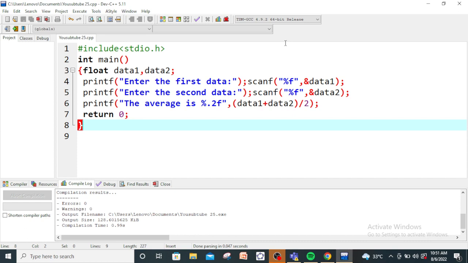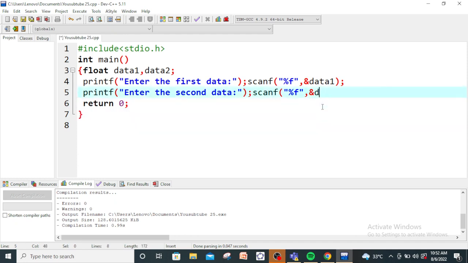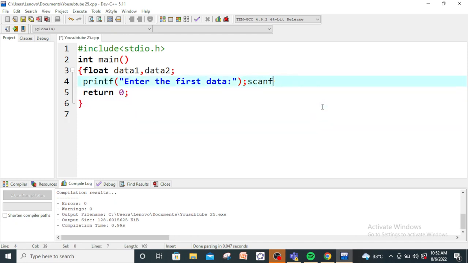Then how can we modify this program to get the average of many numbers? Let us see. For that I obviously have to modify this program.